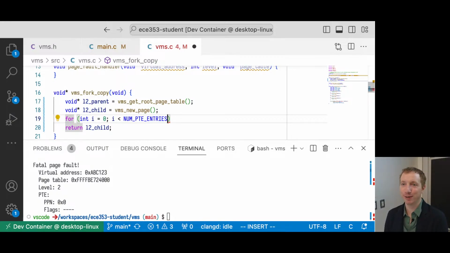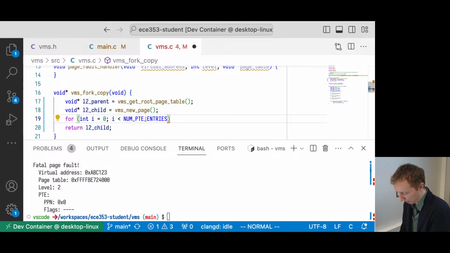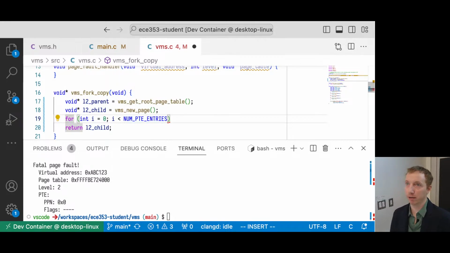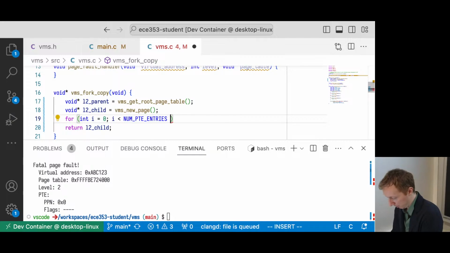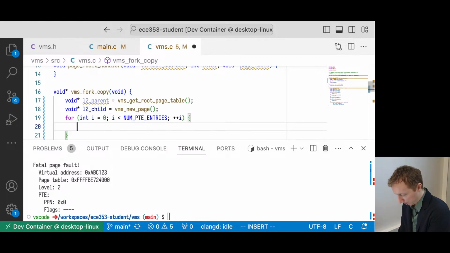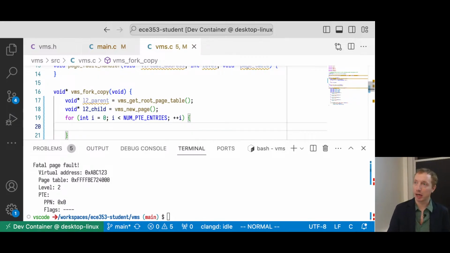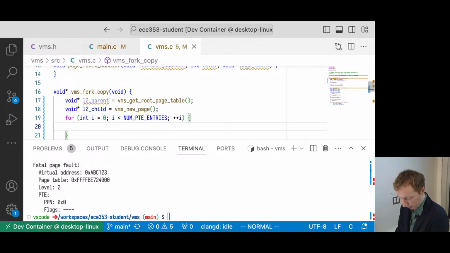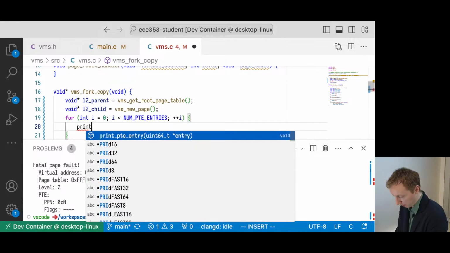Did I hear 512? Yeah, 512, and we can mouse over and see 512 because 4,096 divided by 8, or page size divided by PTE size. All right, so now if I wanted to look at all the page table entries, I can use that special function.